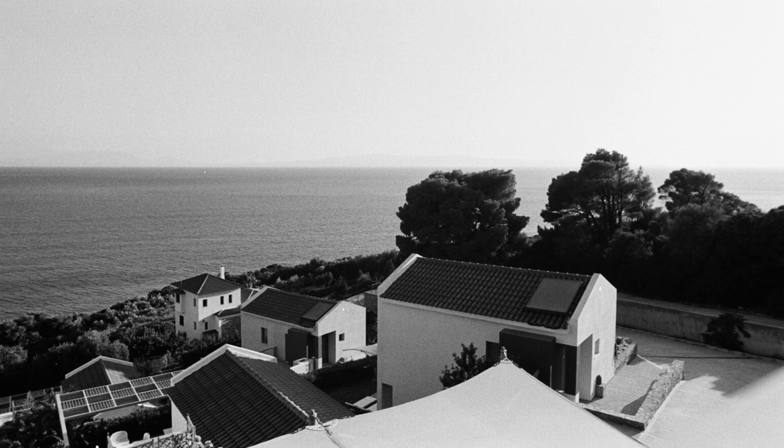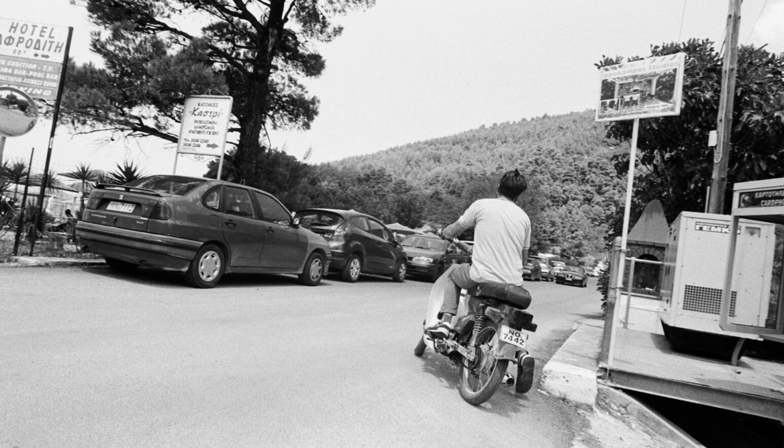That is so soft because I'm probably out of focus actually, but it works really well under any conditions. I mean, this is nuts. This is a bright sunny day in Greece. But it's got a thing about it. When they say filmic, here we go on a motorbike. When everybody says filmic, this does feel quite filmic, like it's a still from a film, because obviously it's black and white motion picture stock.